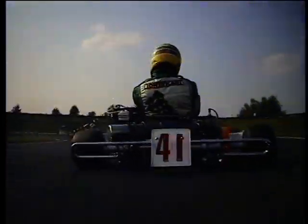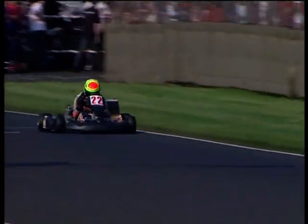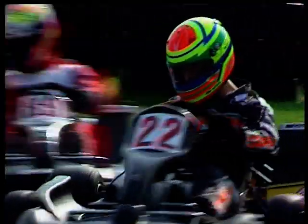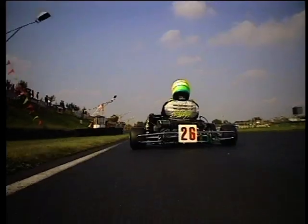On-board footage and staring at the exhaust pipes of Danny Cruttenden, and then moving ahead there of Rob Souster in the number 26 kart goes our cameraman Chris Chubb, having a good race here in the early stages, using all of the curbs there. Alex Sims is dropping away from the top 2 though, just dabbing the car there to make sure the engine doesn't get too hot and seize up. Plenty of revs on these karts. David Gregory still within sight of Alex Sims, number 22, the junior ICA champion of last year, and also running 12th in the Formula 8 Championship this year.